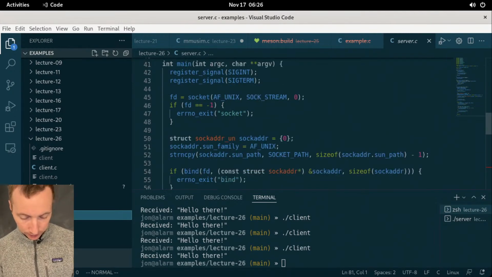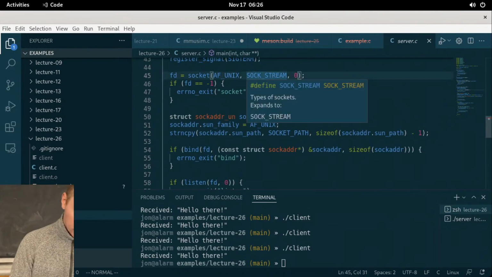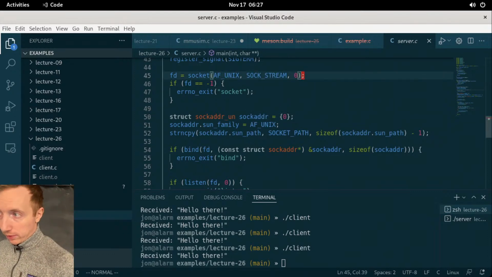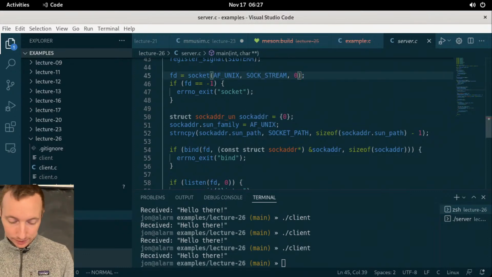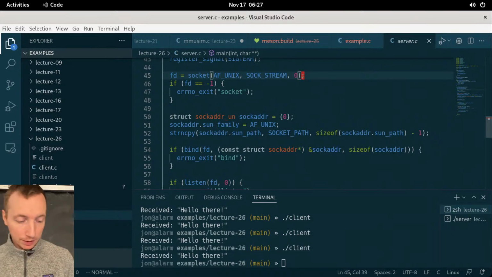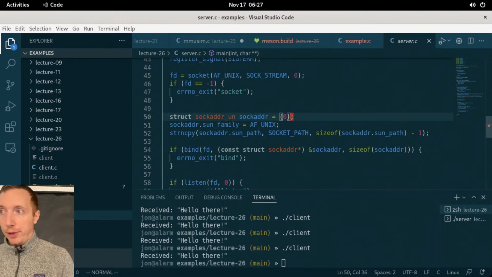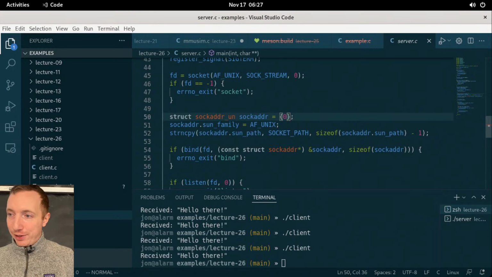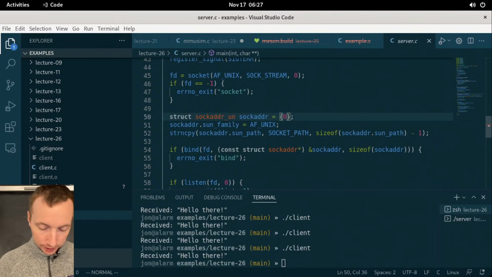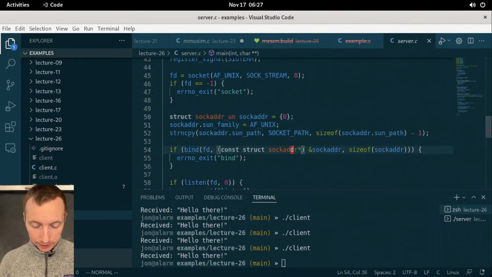So the server is going to do the same thing, so let's ignore that right now. It's going to create a socket, looks exactly the same as the client. So it's a Unix socket and it's a stream. So they both have the same protocol, they both agree, so we're not going to get any random errors or anything like that. Then we do the exact same thing to set up the socket address structure. So this is exactly the same as in the client, which it should be because the client and the server need to at least agree on some address that they use to connect to each other. So in this case, they're agreeing on a file.